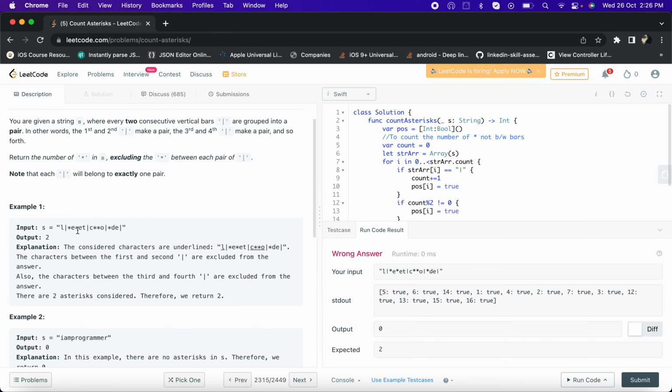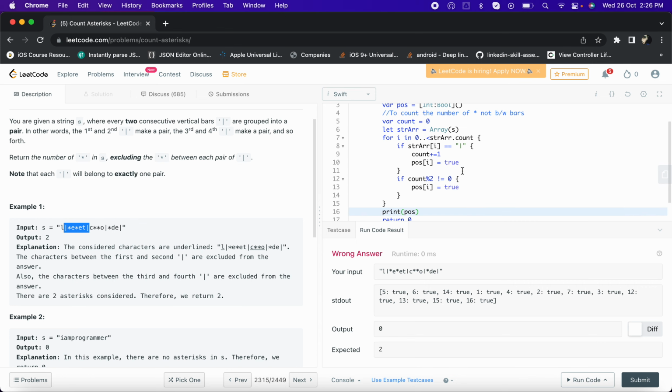So if we are getting the indexes on which we didn't want our asterisk to be, are they falling in the dictionary or not? Yep. We have 1, 2, 3, 4, 5, 6, and 7. Then it doesn't have 8, 9, 10, 11. Then we have 12, 13, 14, 15, and 16. So that's what the logic is.